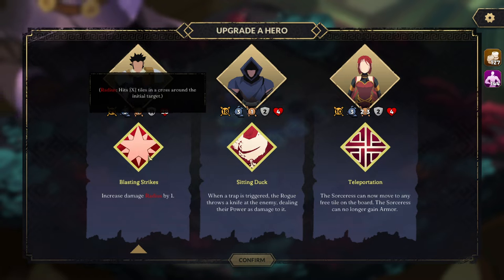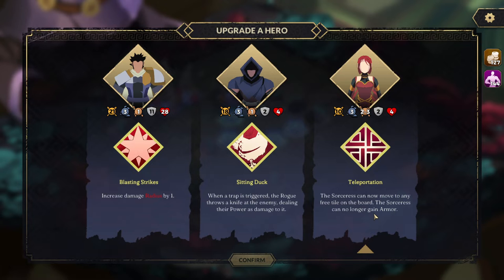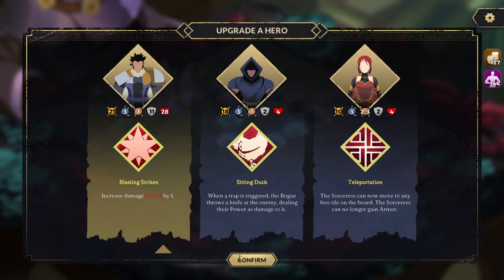Increase damage radius by 1. Yo, that's really good. Wait, she can move to any free town on the board? Oh man, that's really good too. Yeah, I'm gonna do this one.